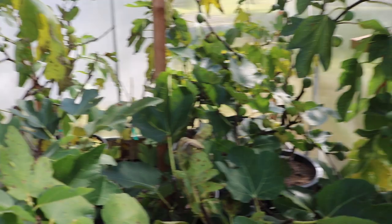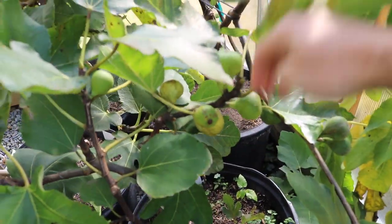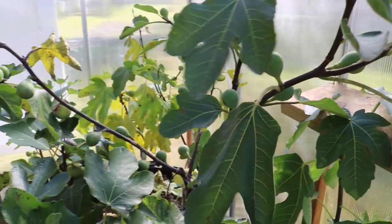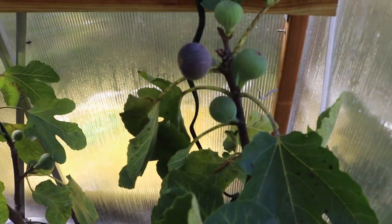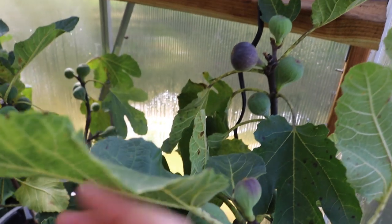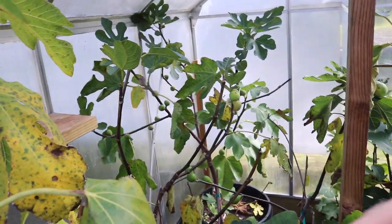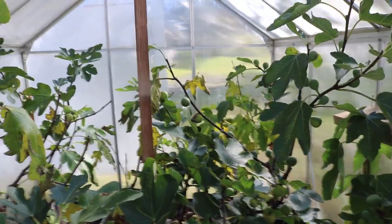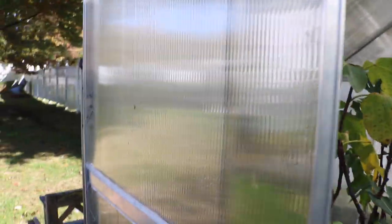In the greenhouse, we've got plenty of figs on some of these trees. Sandrosa has been loaded since the beginning of the season but just doesn't want to put out many figs. Here's a Black Madeira that we have in a pot in the greenhouse with the heater just keeping things above 60 degrees — not really running the heater all that much. It's quite warm in here right now, but the Black Madeira UC Davis in the pot is really not doing all that much. If you look at the KK Black Madeira planted in the ground, it seems even the in-ground trees have a pretty good advantage at this time of year.